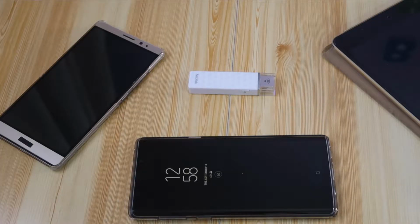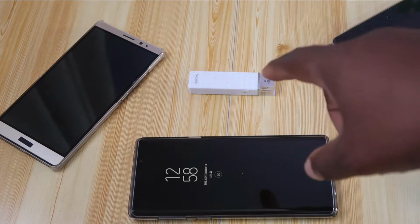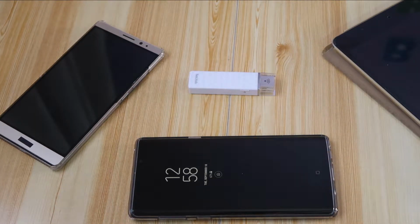I plugged the wireless flash drive into my laptop, and it acted just as a standard pen drive or flash drive. So I loaded it up with some videos. It already comes with sample videos, sample music, sample pictures already installed on the drive when you purchase it. So I've added a folder, PYMN, and I loaded it with some of my videos, about four or five.